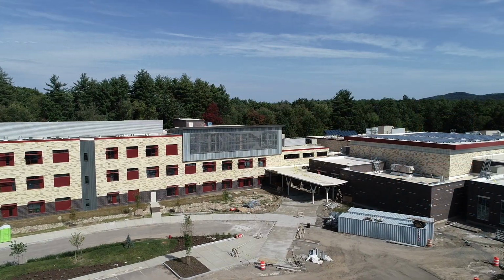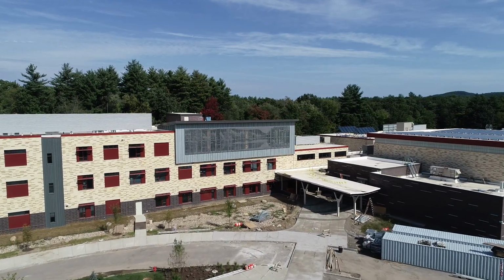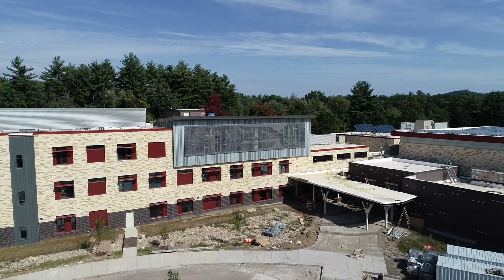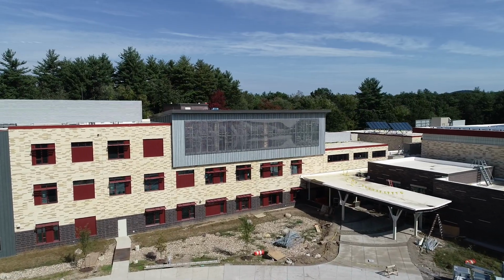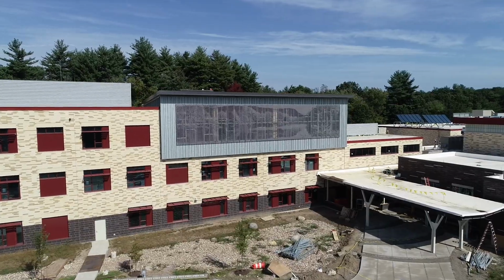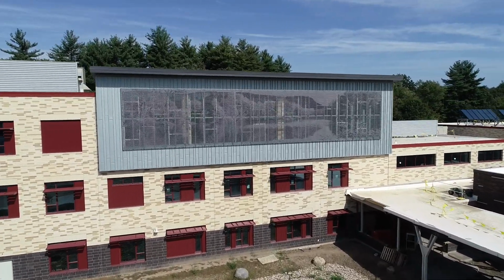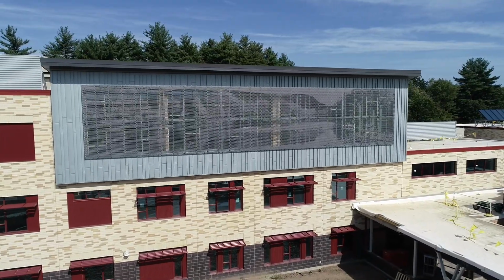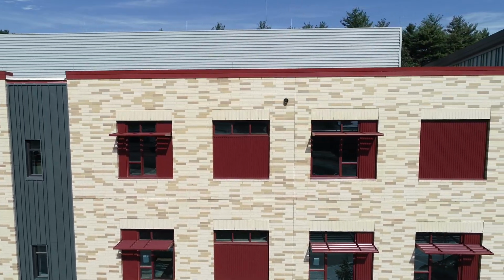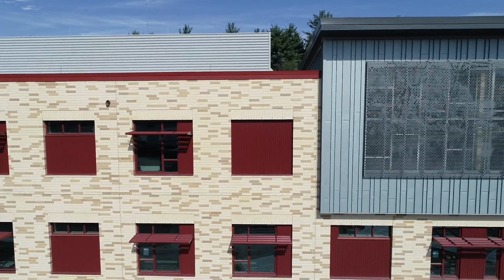We just call it the image screen wall. When you pull in, the first thing you'll see towards the middle of the building is what looks like a picture of the mountain. It really looks like the bottleneck everyone is used to seeing, and it's not really a picture. It's really a digital screen, if you will, with holes.